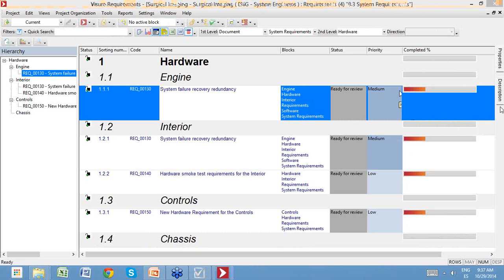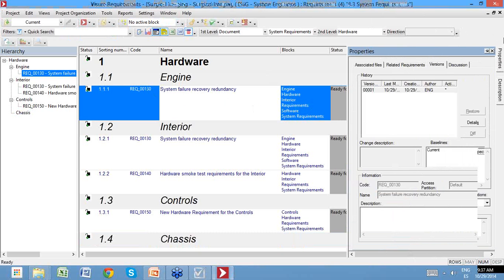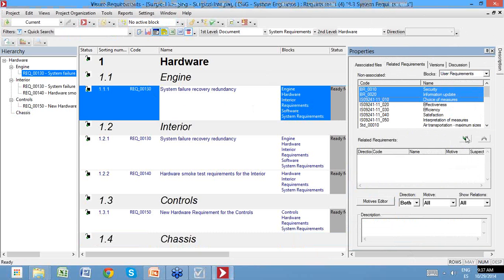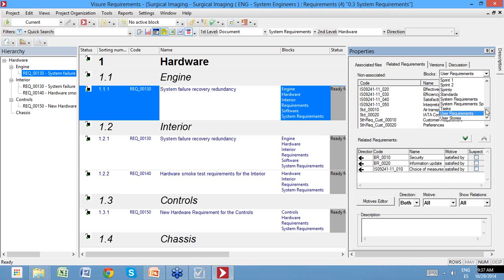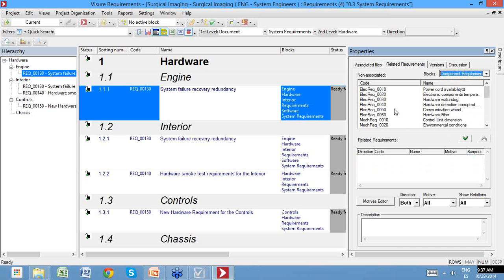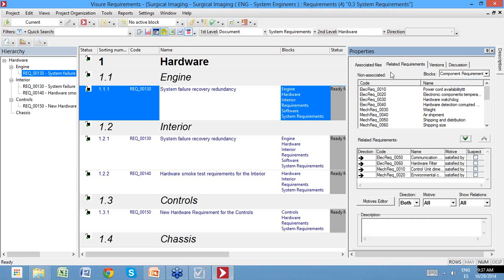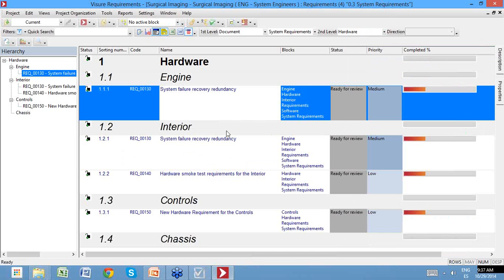If I select this engine requirement here and go to the properties panel and the related requirements panel, what I'll see is that I can actually trace it to user requirements, and I'll select some of the user requirements here, and I can trace it to component requirements based on the traceability policy I defined at the beginning in the block diagram.